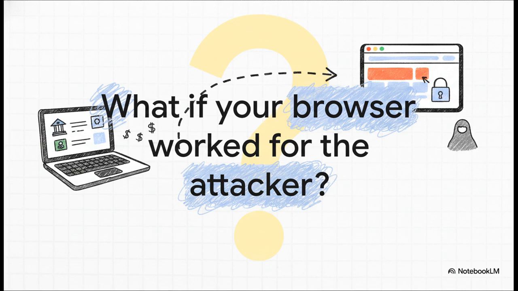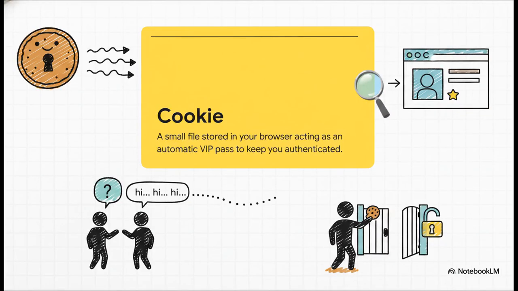Now, this isn't some science fiction plot. It's the core reality of a CSRF attack. And to understand how an attacker actually pulls this off, we first have to understand exactly how websites remember who you are. The key to this entire vulnerability revolves around the concept of the cookie.